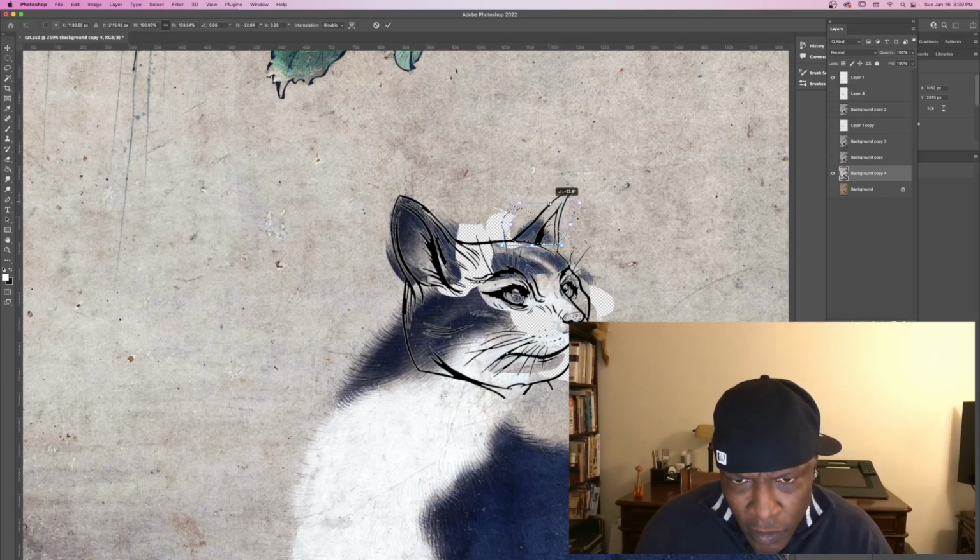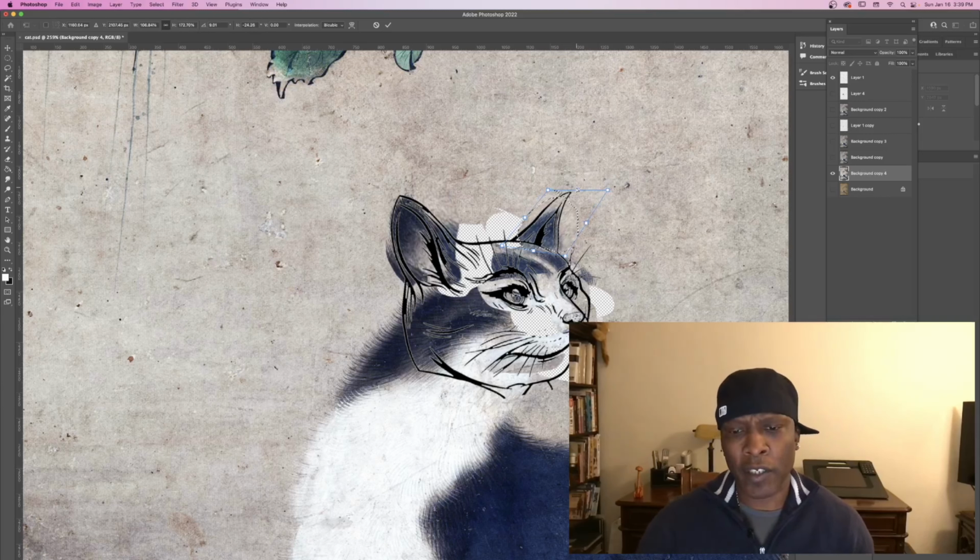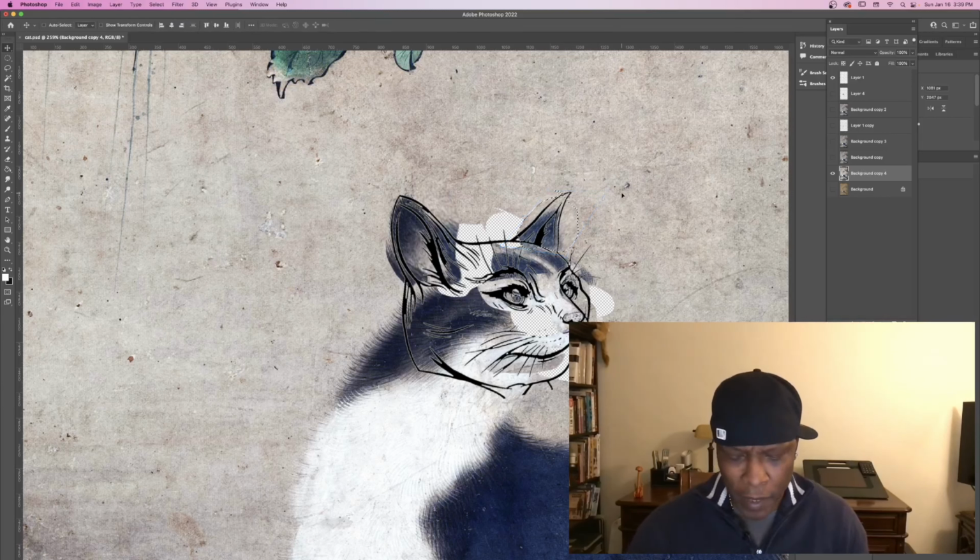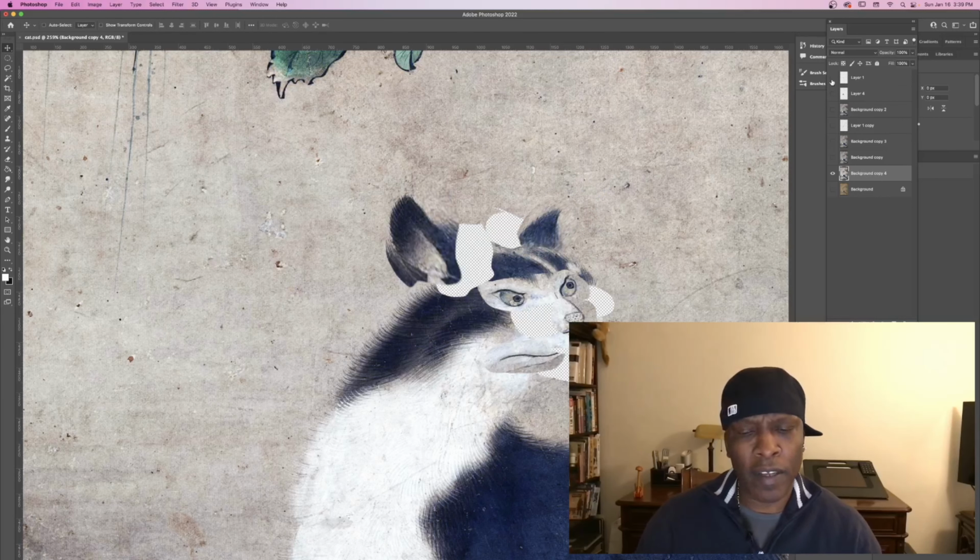distort, and try to match this here with that one. Make it a little smaller because you're going to be using the brush tool to get everything to match. And once you have that down pat, let's deselect all of that. We're just going to remove this head, and it looks insane right now. All right? But we are going to blend up everything and bring it all back together.